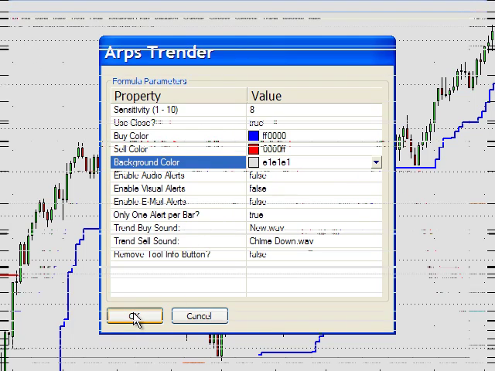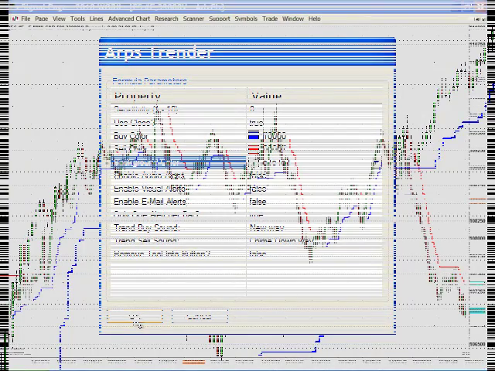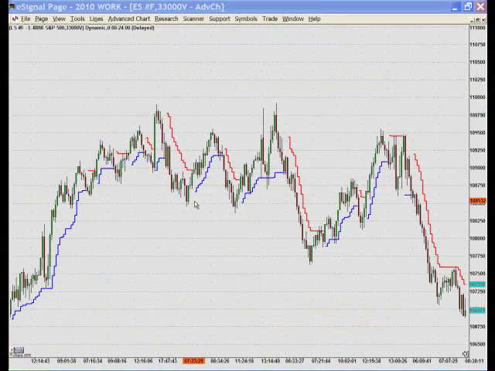Let's look at a few examples of how different sensitivity settings look on this volume chart of the S&P E-mini futures contract. Let's imagine we're using the Arps Trinder as a trailing stop indicator. Here we have it set to a sensitivity of 2, and you can see it follows pretty closely along the lower end of the price range through this uptrend until the momentum of the uptrend begins to slow down and the Trinder gets broken with these occasional red lines.